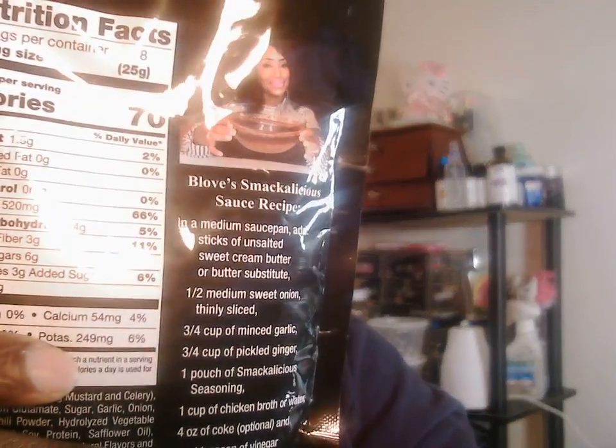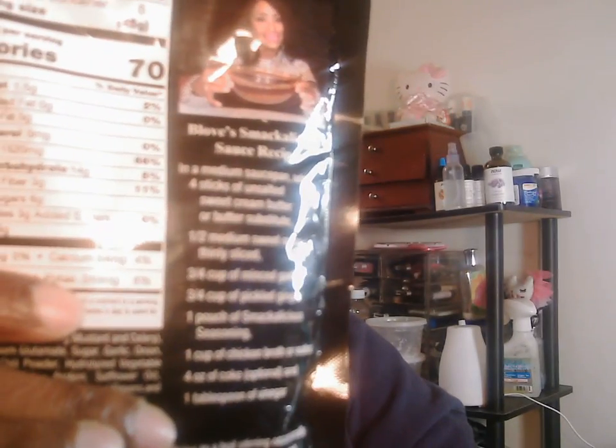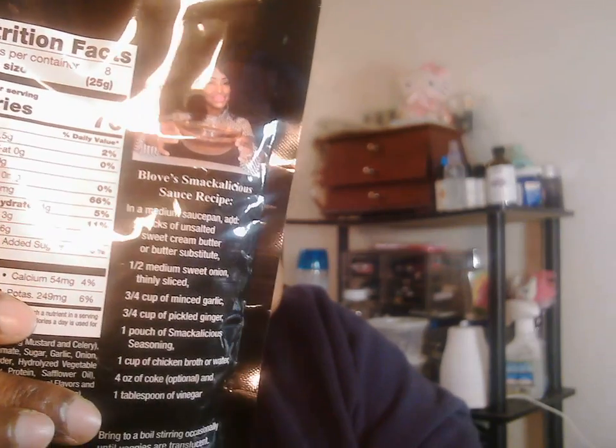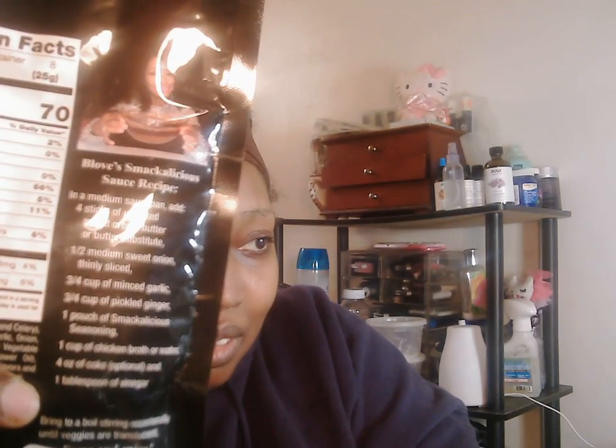You still have to get the rest of the ingredients like the butter and everything — that's what you can add or take away according to the instructions. And this is not limited to just seafood; you can use this for beef, chicken, maybe pork. So it's not limited to that, and this is the information on the package.